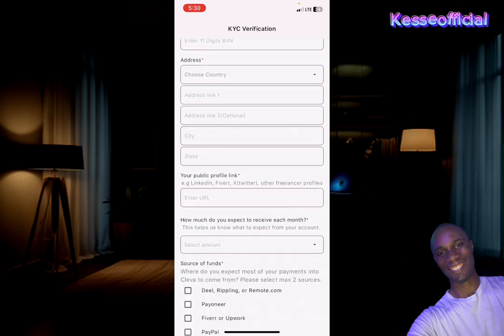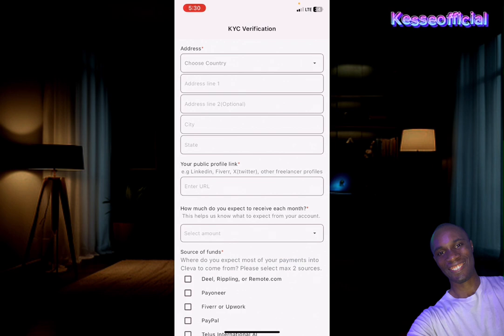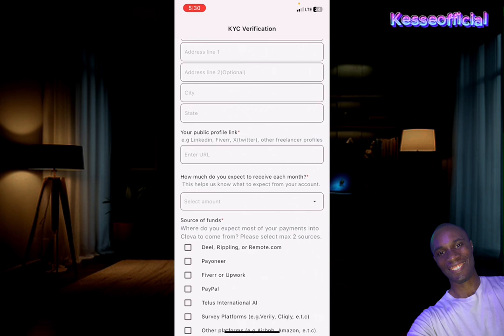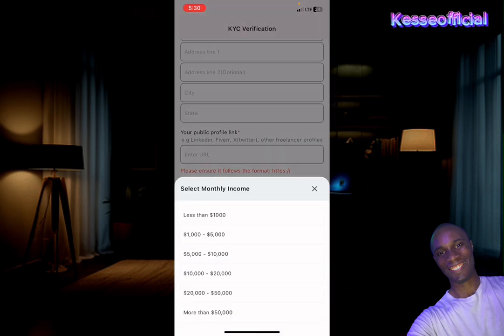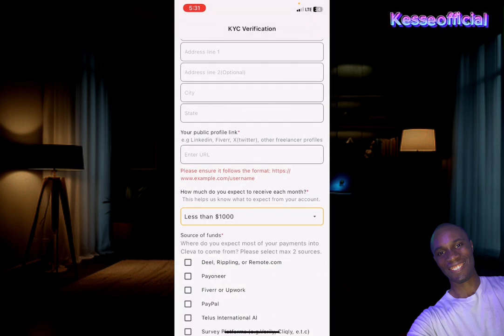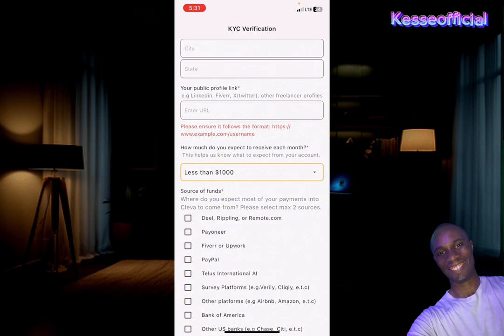Then you put in your city. You can also decide to put your Twitter account URL link. In this particular area, you have to put in the amount you can be able to receive every month. You can start with $1,000 for a start, and then once you put in this amount, you'll be able to start creating your account.